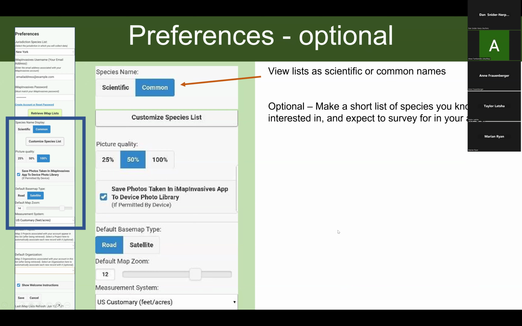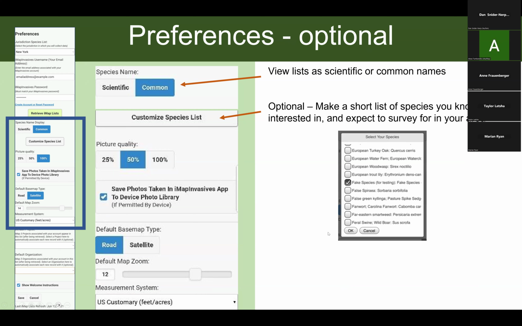Picture quality, you can put it at 100% if you'd like, but it is data intensive, so I find that 50% picture quality is usually fine. And then for the base map type, I keep it on a road map just because sometimes it's helpful for me to have waypoints to see exactly where I am, if for some reason it's not correctly identifying my location.